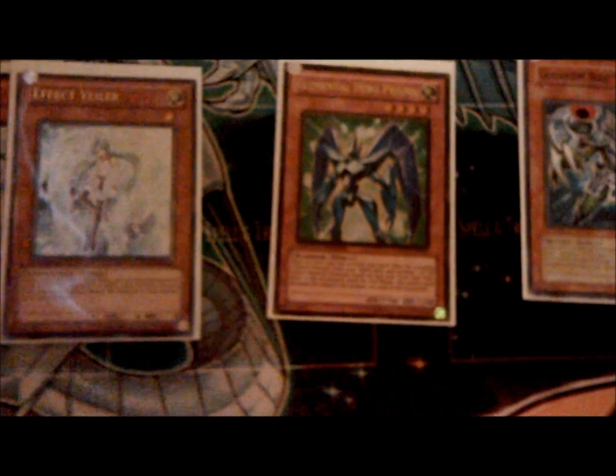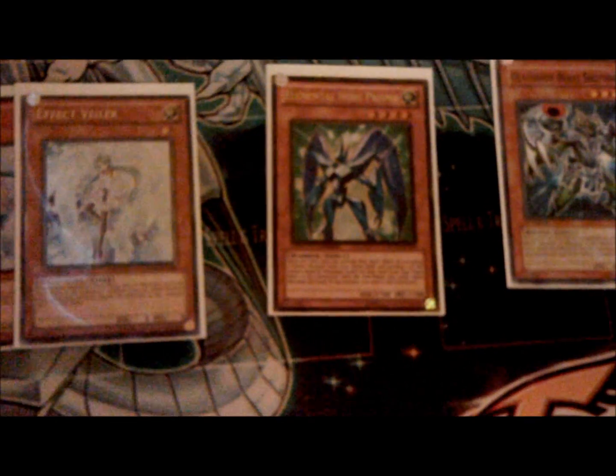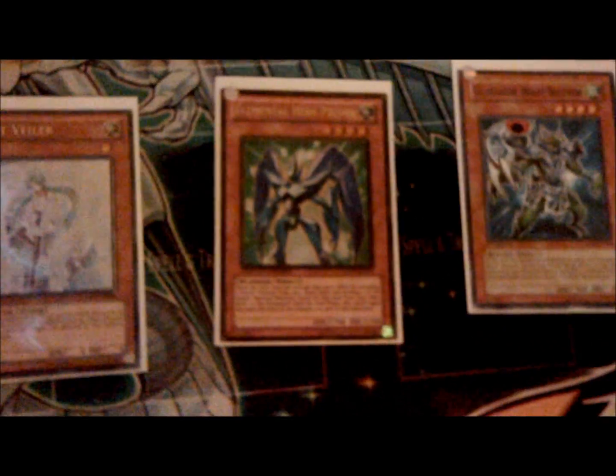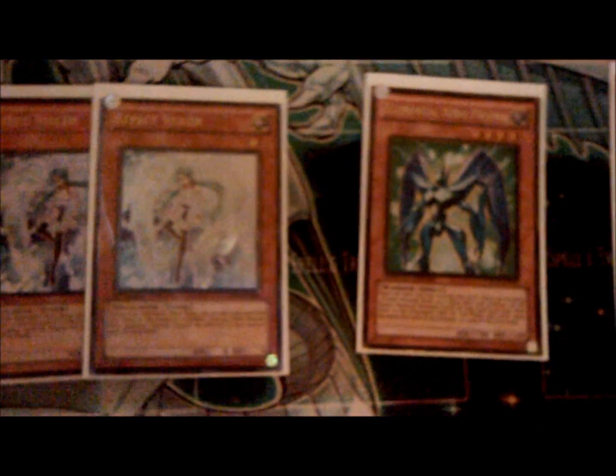And I only run one Prisma. I used to run Stratos and 2 Prisma, but I found the whole thing kind of ruined me more than it helped me. Yes, getting out Garzaris is a huge play, and it's really good, but the whole Prisma play, especially with Effect Veilers running around, it's really bad actually, because it can be stopped so easily.